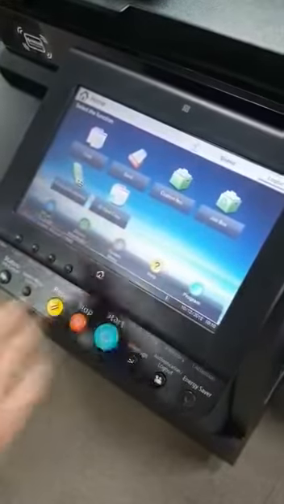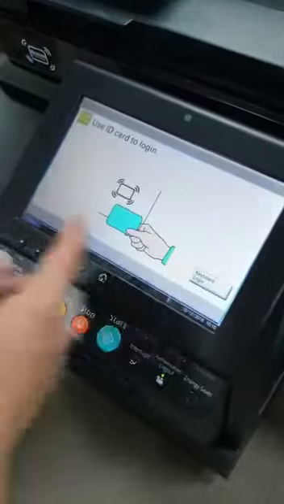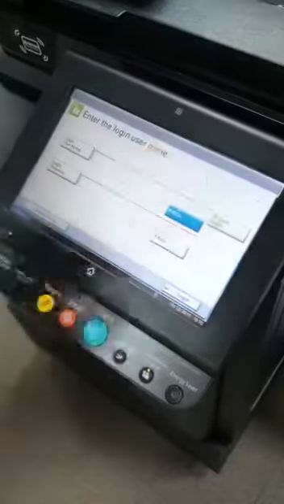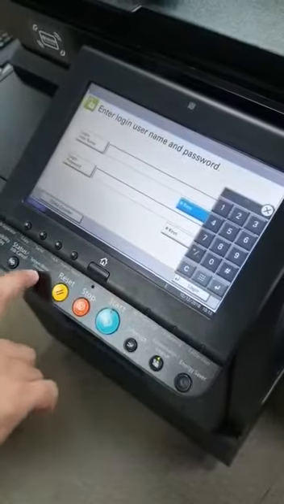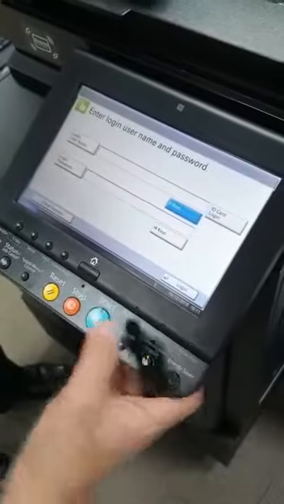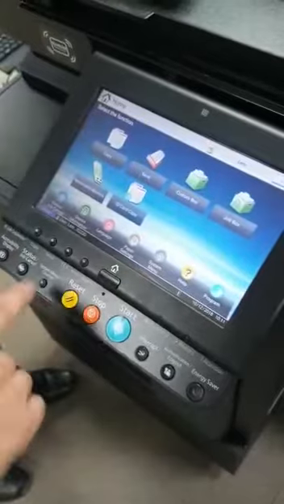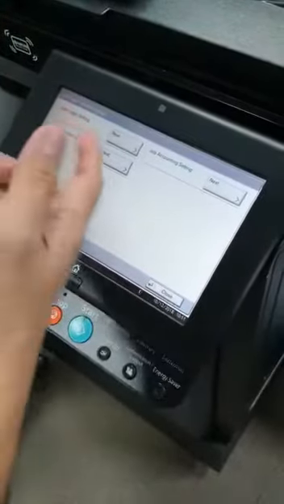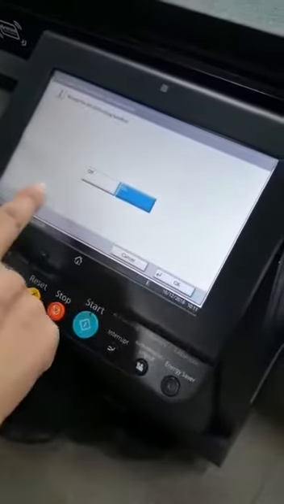Now, this is with the ID card. But if you just want the keypad, only for the keypad, no need for the username and password. I think you're the only user. So let's log out, then log in. I'll just use my login. My card did not work. How to go back? There, ID card. Now, counter, change job accounting. If you don't want the user login, we need to change it.